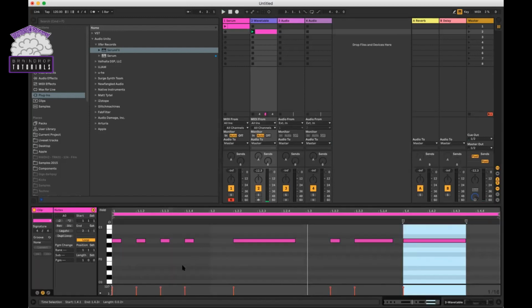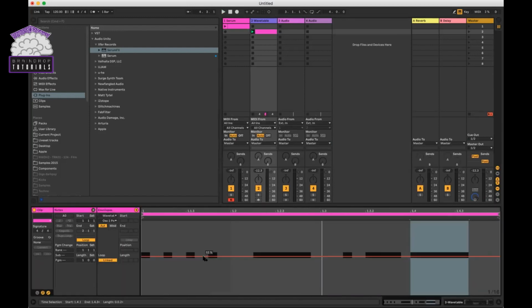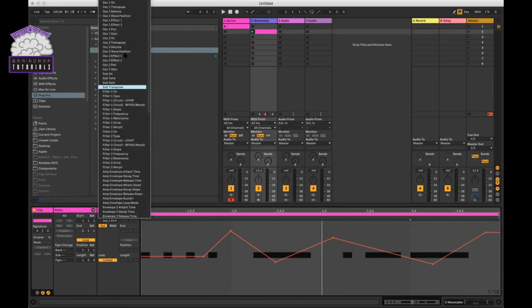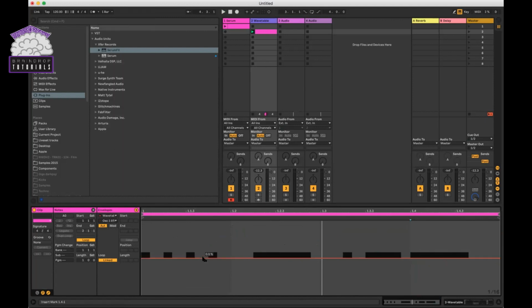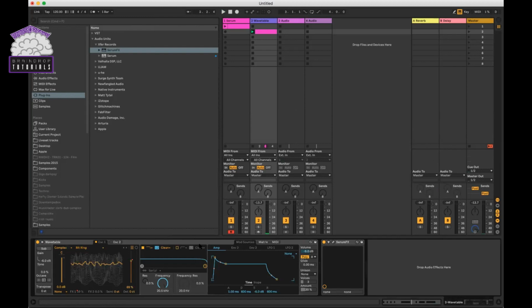I'm just going to automate it quickly, maybe something else also. So let's say we have this sequence, which is playing from Wavetable.